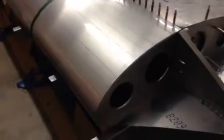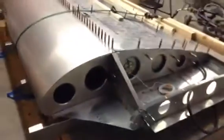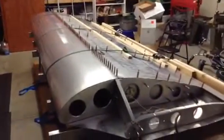So that's all I got right now for putting the leading edge skin on the Drooped Nose Ribs for the Zenith 701. Thank you.